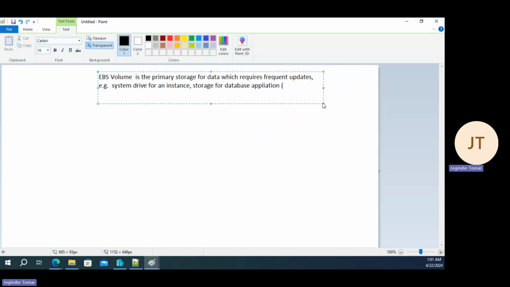There are many types of database applications available, such as SQL, Oracle, etc.